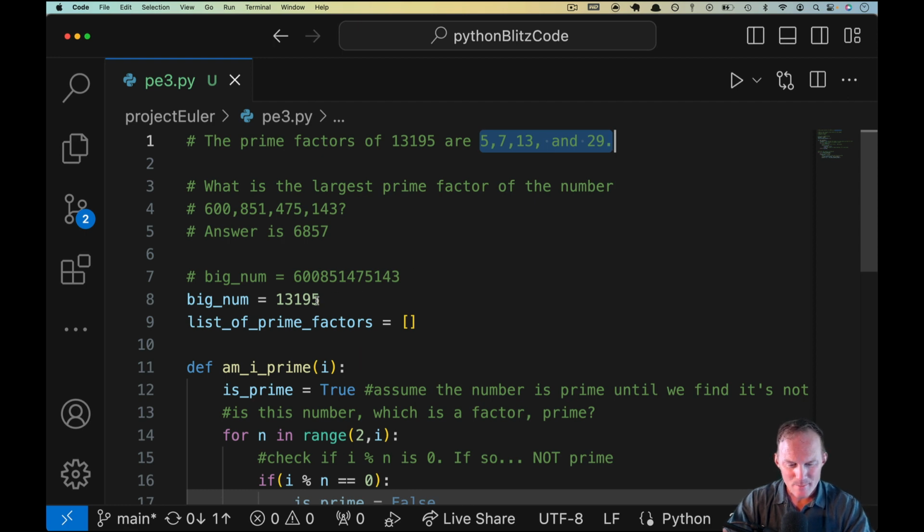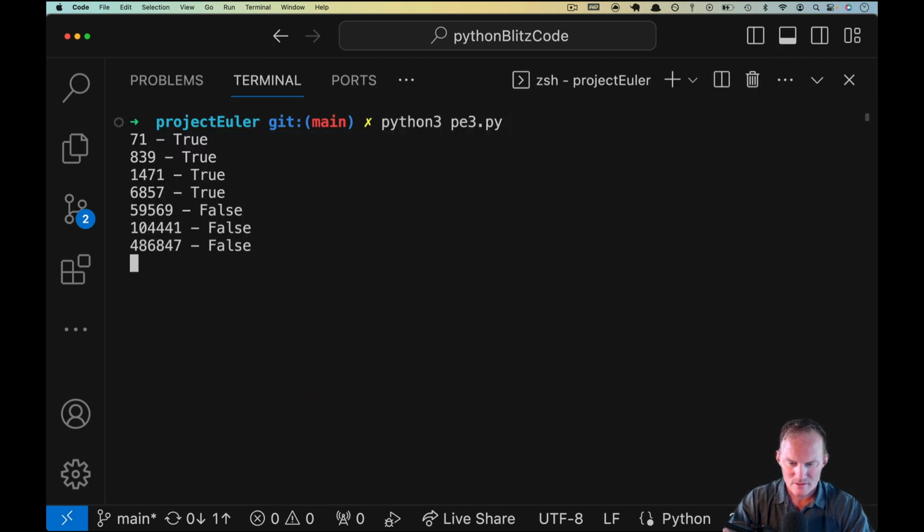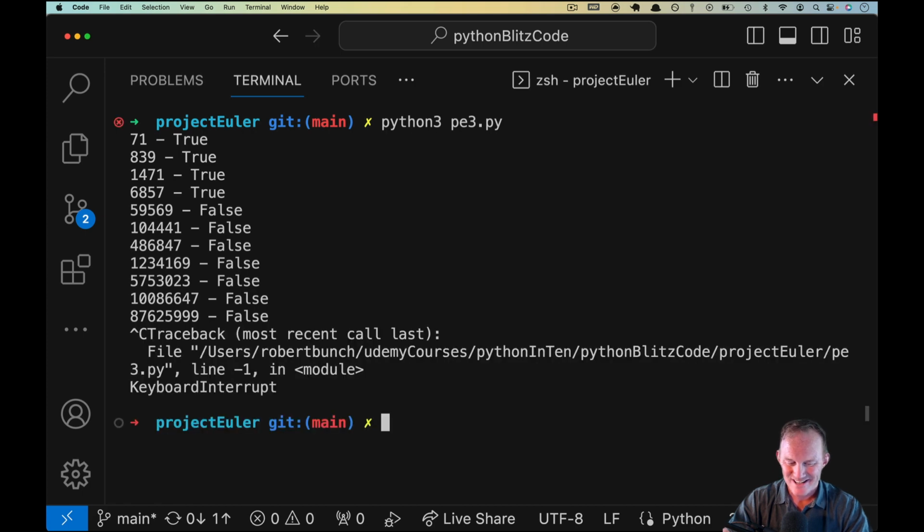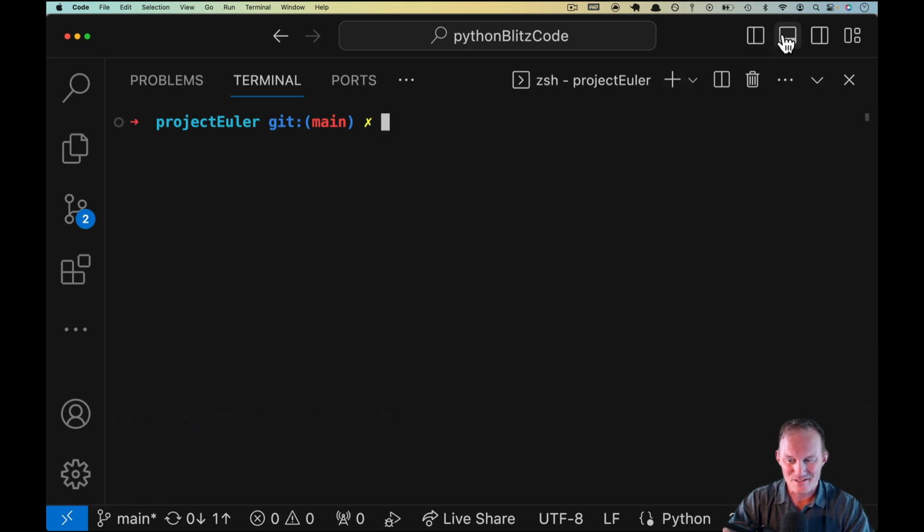How exciting. I'm going to comment out line 8, and I'm going to bring in line 7. So we're going to loop up from 13,000 to 600 billion. It will take longer, but let's see what happens. It is slowing down significantly. It got up to 10 million, and then it stalled out here. There we go, we hit 800 million. We have a long way to go. We're not even to a billion yet. We've got to get up to 100 billion. I'm going to close this and go ahead and tell you it's not going to work.